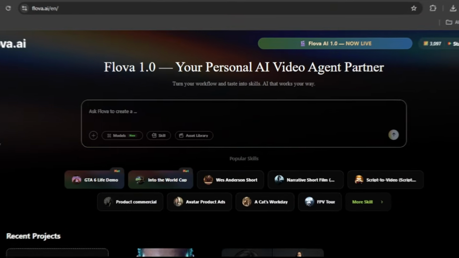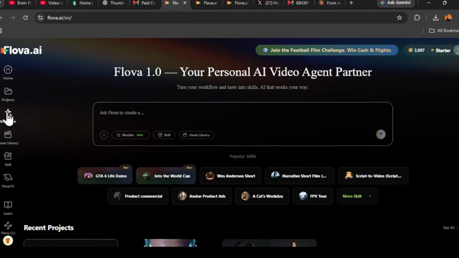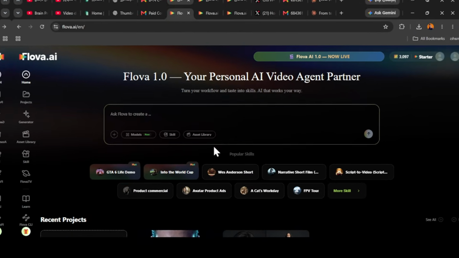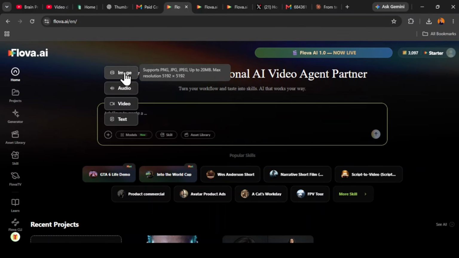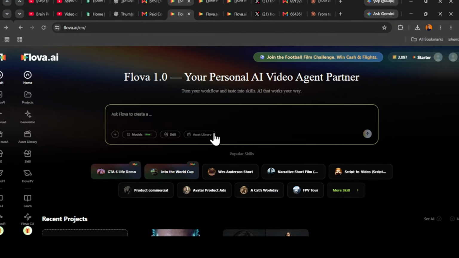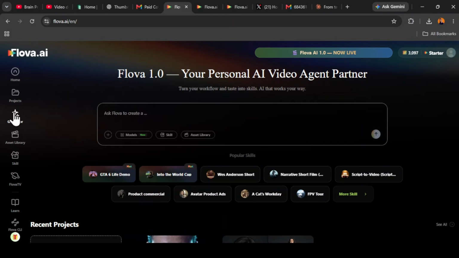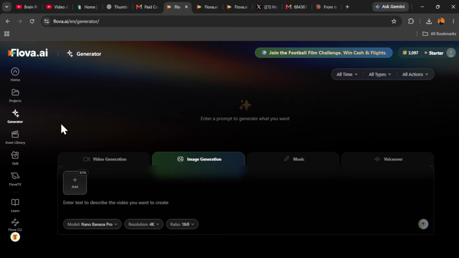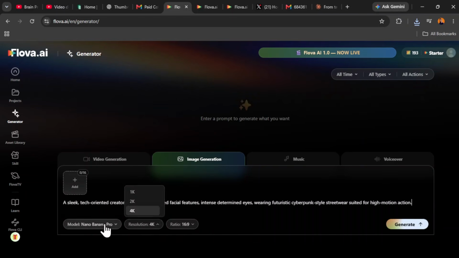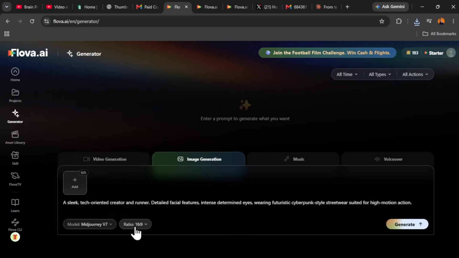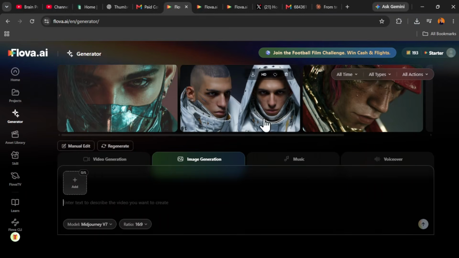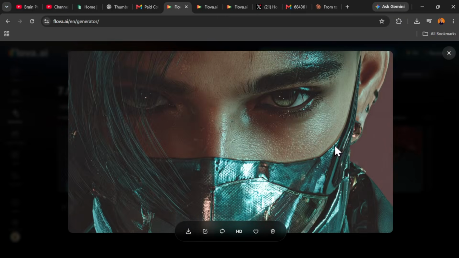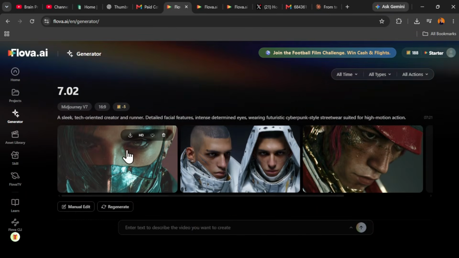So once you sign up to the platform, you receive 100 credits. Click on that plus sign, you will see video, audio, text, and then you select the one you want to use. So let's explore generator. The moment you return back to the interface, you're going to see generator, and then you will see video generation and image generation. I'm going to give a simple prompt to generate an image for us to see the quality using another model, that is Midjourney. Get realistic images like this. Awesome. So once you are done with it, just click and download.